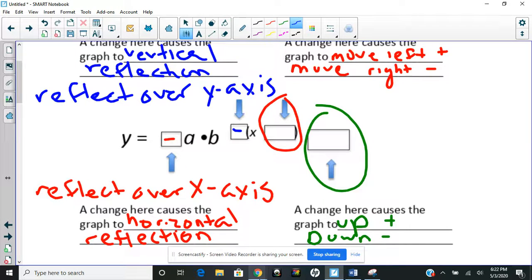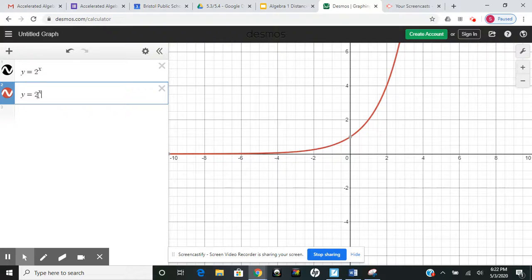So if I go back into Desmos and I put a negative right here in the exponent, it flips it over the y-axis, it flips it over the vertical line. And it kind of looks like it makes a U. It's not actually a U, these are two separate graphs, but that's what it's looking like right here. So that's our vertical reflection. With the reflections, we have only two options. We have the horizontal where it flips it down, or we have the vertical where it flips it across. You ready to do some problems?